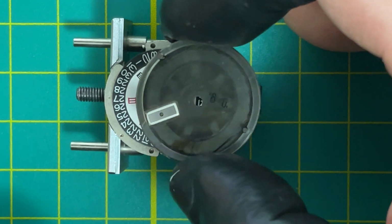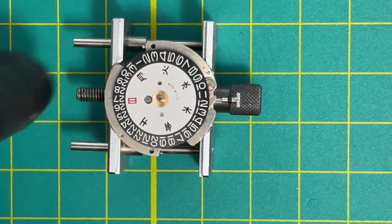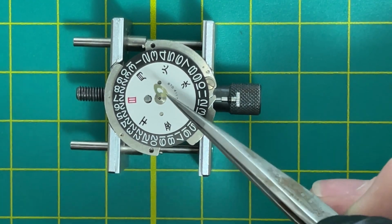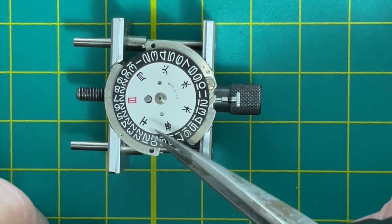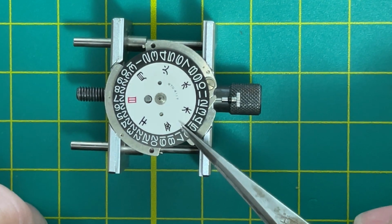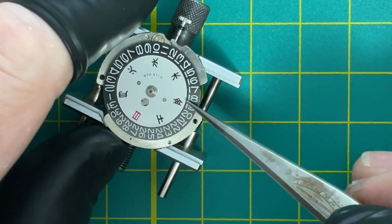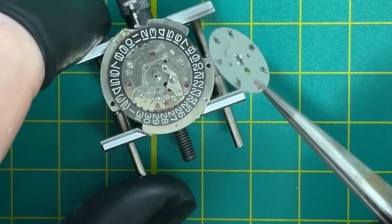Let me put this over here. Yeah, so because of that, you're gonna have things like warp springs. Don't lose that. I mean, they're not hard to find, but if you don't have it, it's kind of annoying. Would you get out? Yeah, there's no C-clip or anything that goes with this.